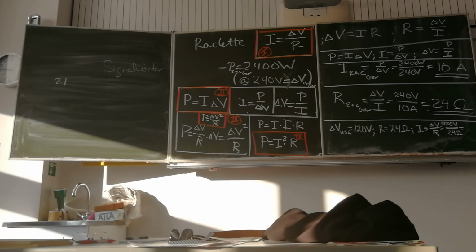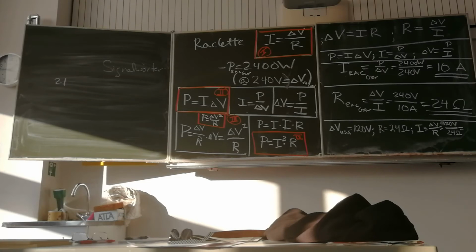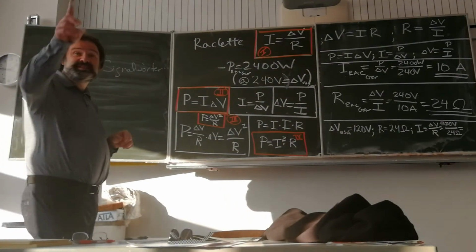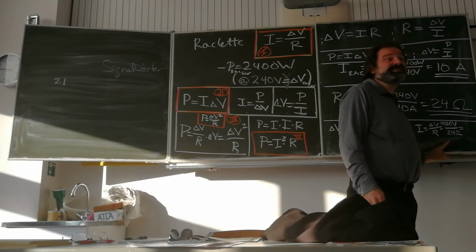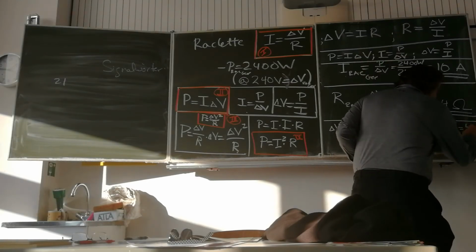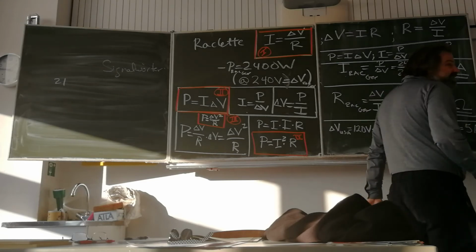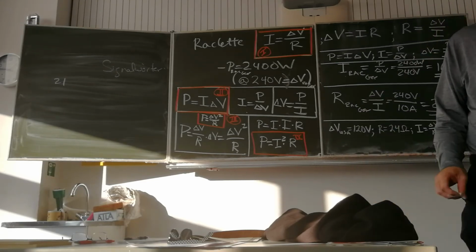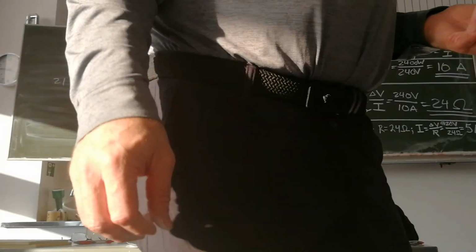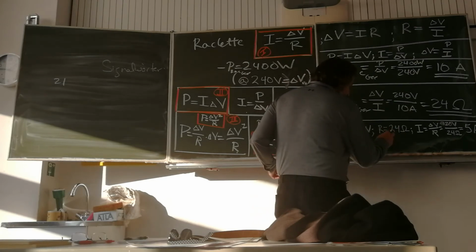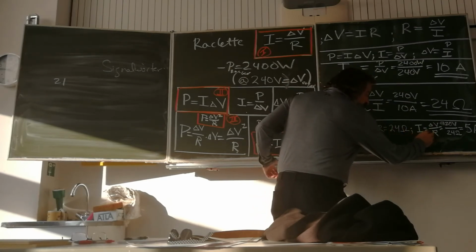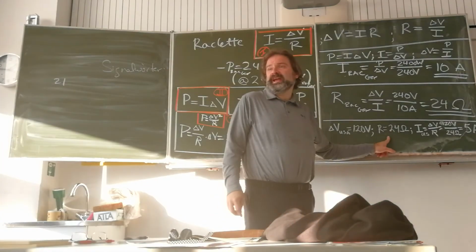When we're speaking English in Germany, we're supposed to speak proper English and not, what do you call it, Denglish. Okay, good. So what's 120 volts divided by 24 ohms? Five what? Five apples or oranges? Amperes. Very good. Five. And we would say amperes, nicht 5 Ampere, auf Deutsch 5 Ampere, auf Englisch 5 amperes. And that is the current in the U.S. This we don't have to subscript because R is the same.